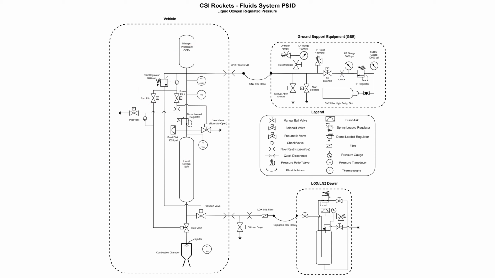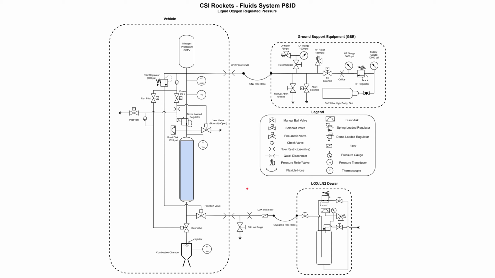Our first step, before any pressure or any nitrogen is filled into the system, we connect the dewar and we connect the ground panel, and then we would open the valve on the dewar. And this would allow liquid oxygen to flow through this line and into the tank. And we continue like this with it continuously venting through the vent valve until the tank is full, which we can see because liquid will start coming out of the vent and it's noticeably different. At this point, the tank is full of liquid oxygen and it's also covered in ice from the outside because it's so cold that condensation is freezing.